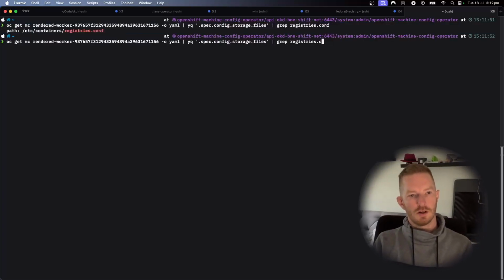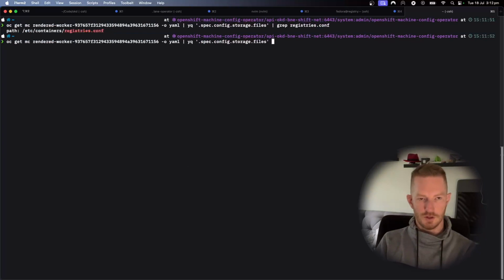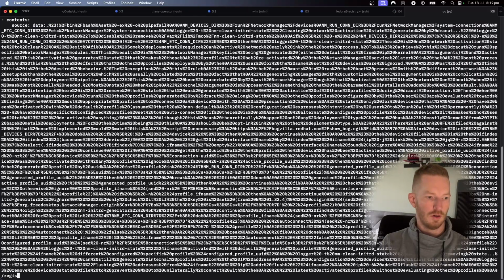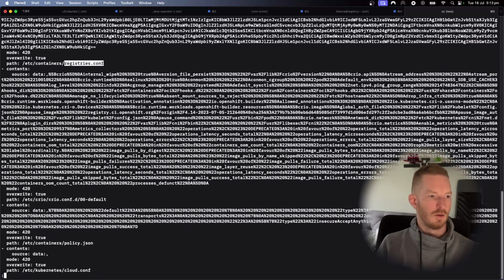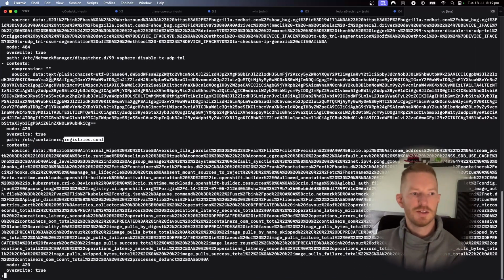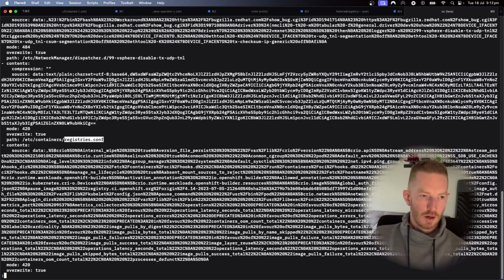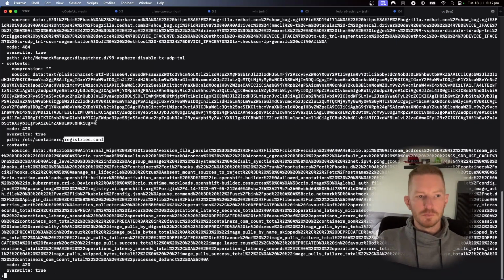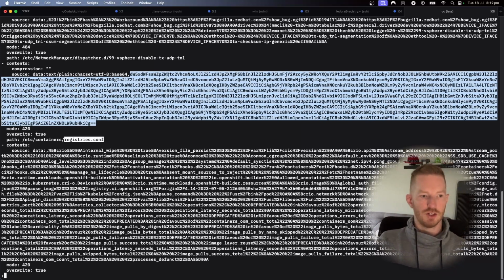If we take a closer look at registries.conf, we'll just pipe this to less. So here it is. We can see that we have this base64 encoded data that forms our registries.conf file.